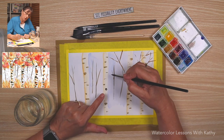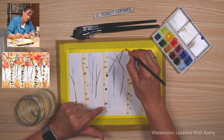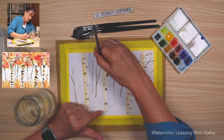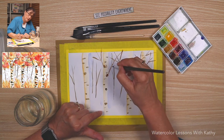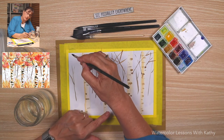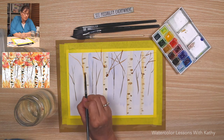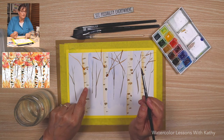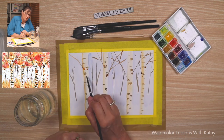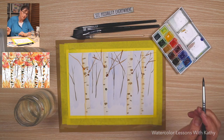And this birch tree here needs some. Some over here. Now some on this last tree. And I would make them higher up, about at least halfway or a little more up the trunk, the birch tree there. Like that.